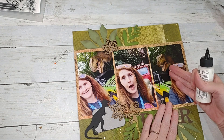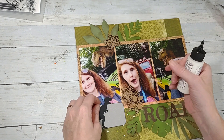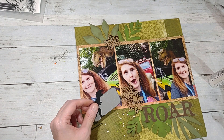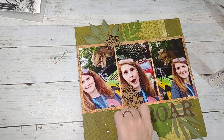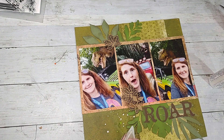I'm just glad this thing didn't move — it stayed still. But if it would have moved and felt like a dinosaur was really after me, I'd be getting up out of there in a hurry. It would have been like the movie in real life. I'm just going to put some foam tape on the back of this, and I'll probably just journal and add the date — it was at Universal Studios.